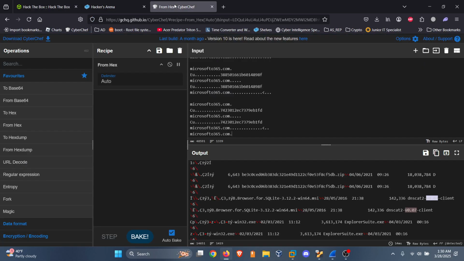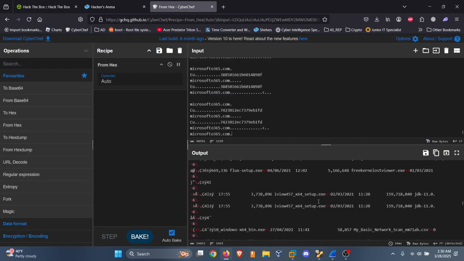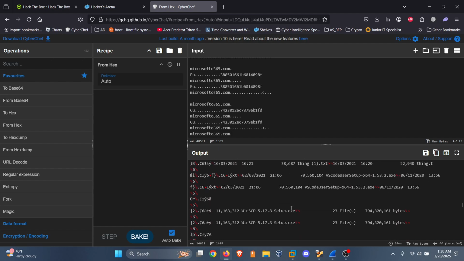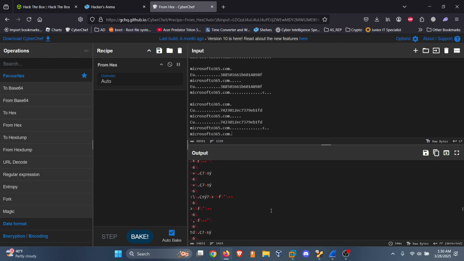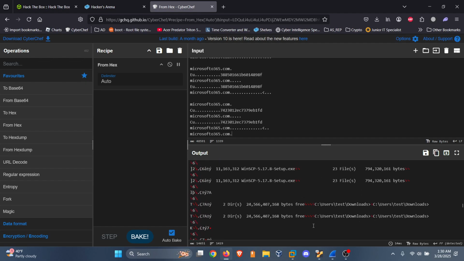The attacker attempts to rename the tool they accidentally left on the client host. What do they rename this to? I'm pretty sure we can find this in this area if we look at the commands that they've run. Test download. Interesting, we're not getting anything else here. If I scroll to the top, maybe there's something we could find over here.